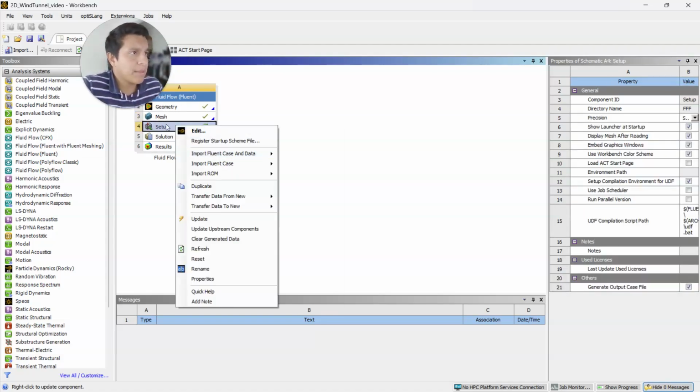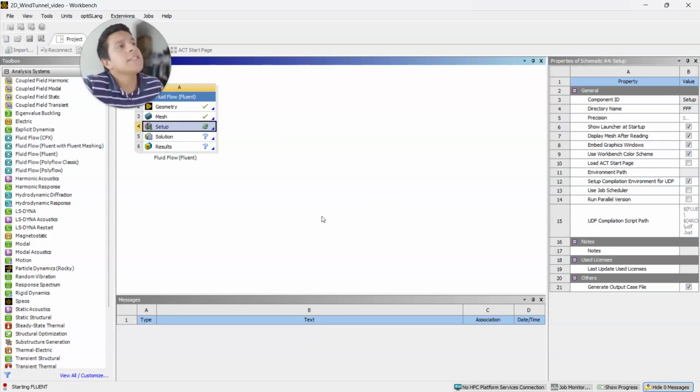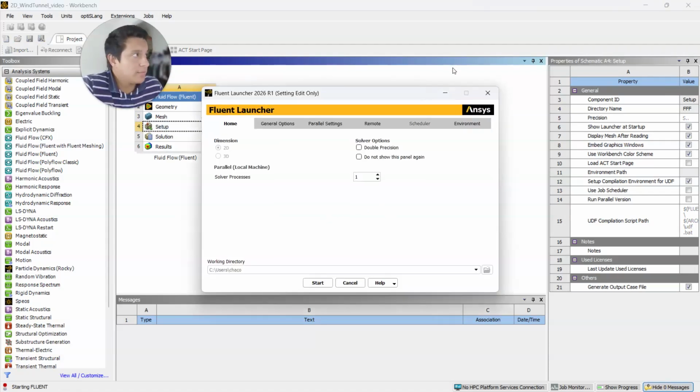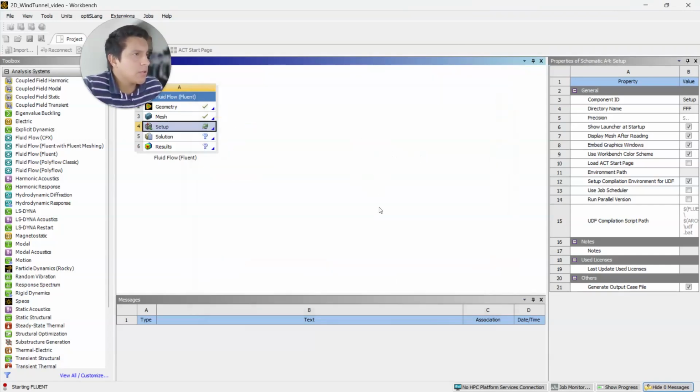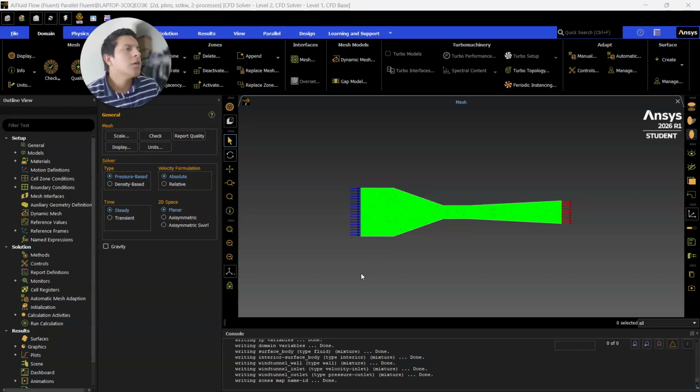All right, after waiting a little bit until the mesh was completed, remember we have to go to setup. Then we're gonna open it. It's gonna load and solver processes of one, but we can do two. And it's gonna load. Right now, the solver for Fluent is loaded, and we're gonna go to the energy.